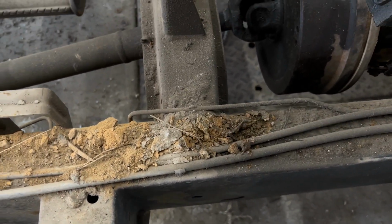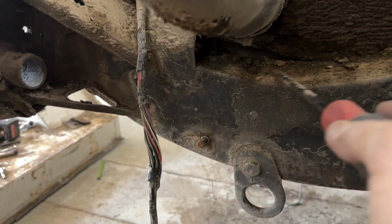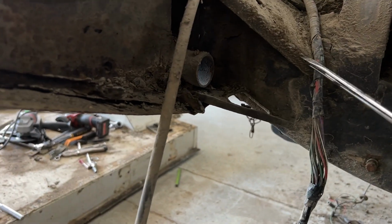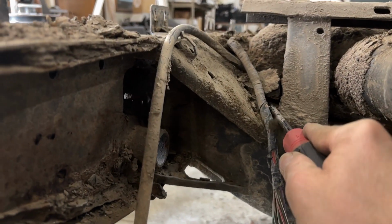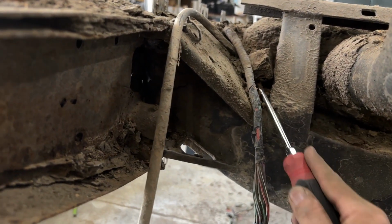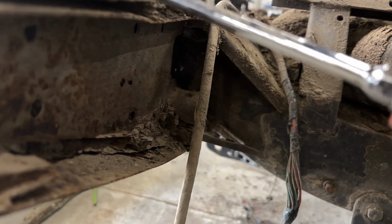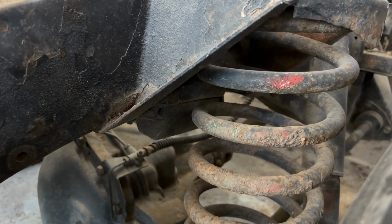This project had quite a bit of different variety of mud and dirt on it, so it's obviously lived a pretty active life. One of the major areas to look for in a Defender is the rear crossmember, or in America, the bumper area, the rear. Because the problem is that the mud and dirt just gets stuck up in there in the little grooves and the little channels, and it's difficult to get out. And almost all Defenders at some point in time will need a new rear crossmember if it's the original chassis.